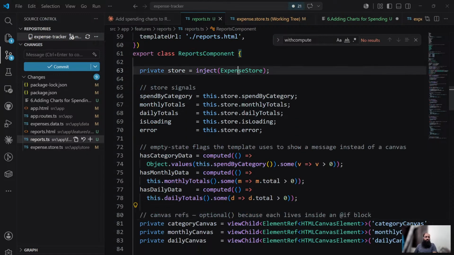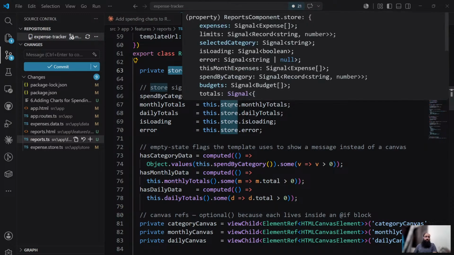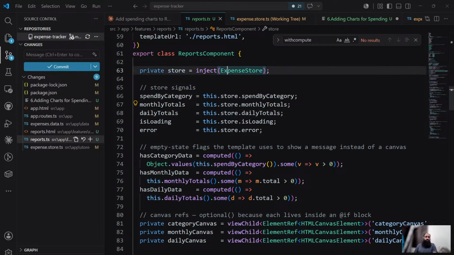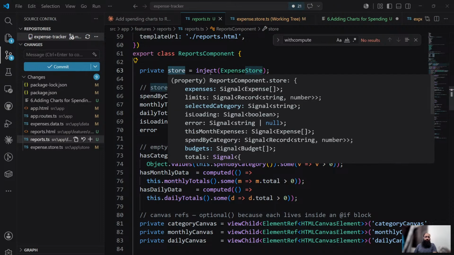We asked it to inject the expenses store, and it has done that. So the store has been injected. Now it can be used on every line. You can see this expenses store has been injected over here.